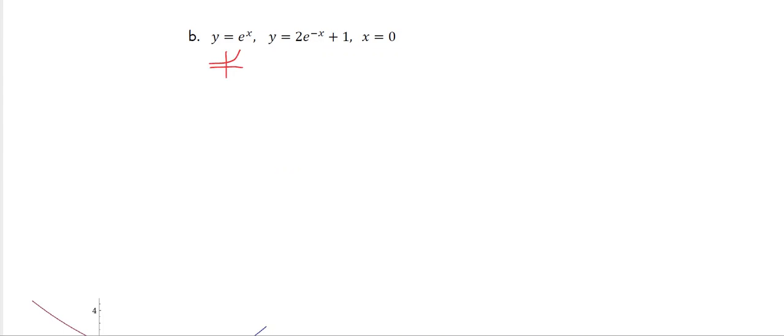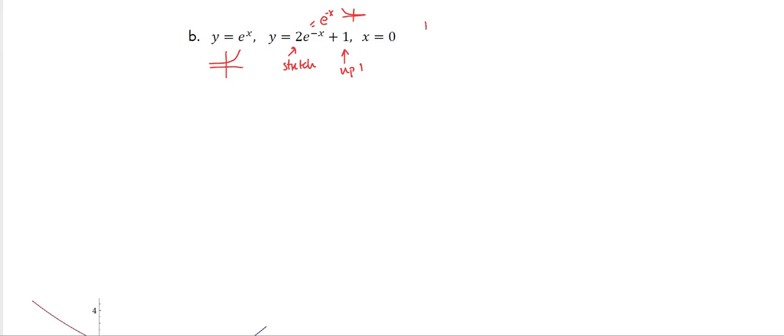The e to the negative x, if we look at one piece at a time, e to the negative x is 1 over e to the x, or in the opposite way, kind of the flip of the graph from left to right. And then the number 2 is the stretching factor applied to the graph of e to the negative x. And then added by 1, that means the graph is up by 1 unit.